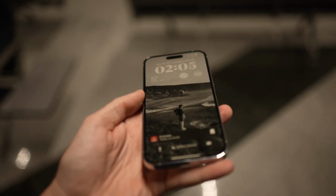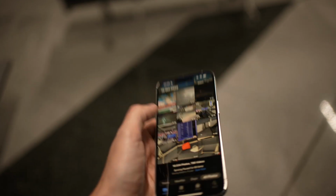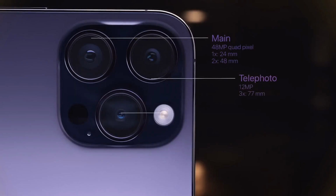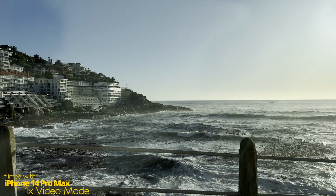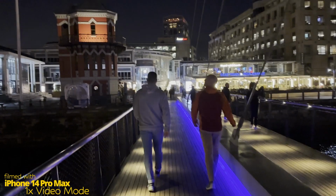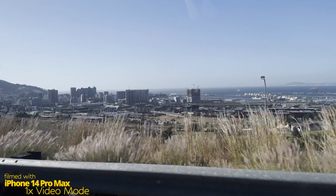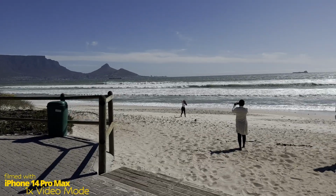So yesterday night I took a quick look at the videos I shot with the iPhone so far. It's a big improvement over the 12. I haven't been using the 13. My notes are the following. In terms of quality where the light is okay, the 24mm main camera is pretty good. It's quite soft. It's not too harsh with details, which is a problem that most phones have so far. Very pleasant to use because it's stabilized, so you can move around without using the sport mode and still have quite a good shot.